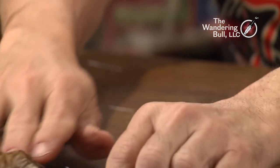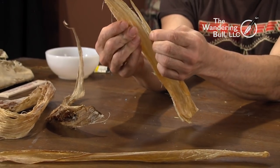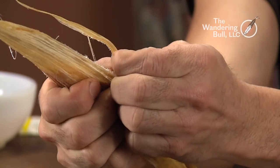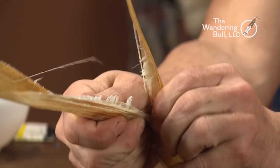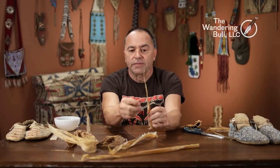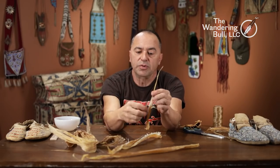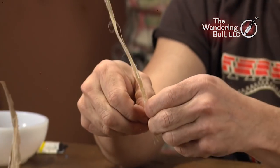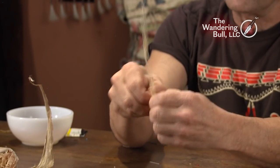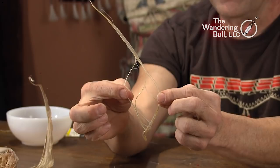So to work with this, basically here, we'll work with this fiber here. When you're beading or sewing with it, you're going to end up with very small pieces. I mean, you've got nice thin pieces, but look how short it is. So you're going to basically work that material down, and we're going to just sew with it for today. I don't need a super fine piece, but look how that breaks up.